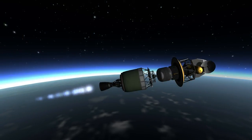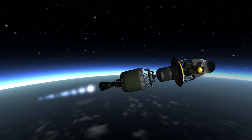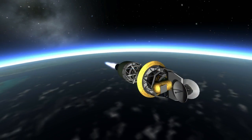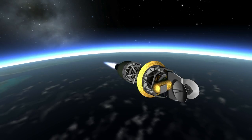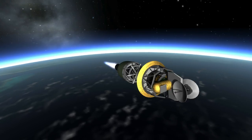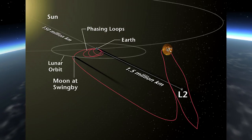The AJ10 in the second stage will burn for a further 7 minutes and 11 seconds, burning aerozine — a 50-50 mix of hydrazine and unsymmetrical dimethyl hydrazine (UDMH) — with a nitrogen tetroxide oxidizer. This will get WMAP and the third stage to orbit. After which the solid third stage, the Star 48B, will boost the probe on a slingshot of the Moon that will send the probe to the L2 point. L2 is one of the Lagrange points where orbital motion and the gravity of the Earth and the Sun are balanced, so that WMAP could orbit the point for about 9 years with only minor adjustments using its hydrazine thrusters.